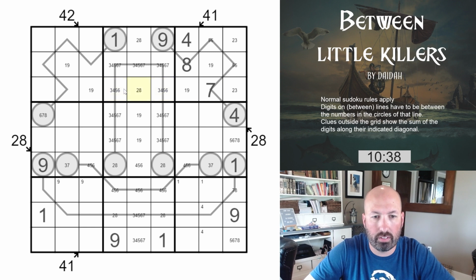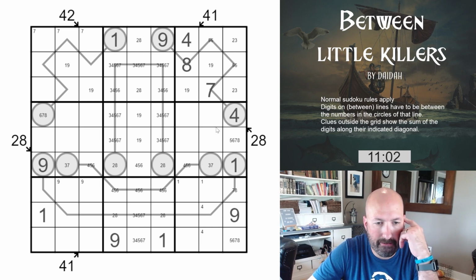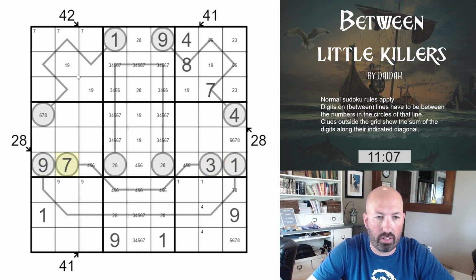These are not 7s. This is, oh, no, we don't know. So 7 is in here. There's a 7 up top here. Now, the only way 7 can be there is if this is an 8. But we don't know that yet. But the 7 here gives us the 3 and the 7, which means this is not a 7. So the 7 is across the top here no matter what. But that doesn't tell us whether it's a 7 or 8 in there yet.